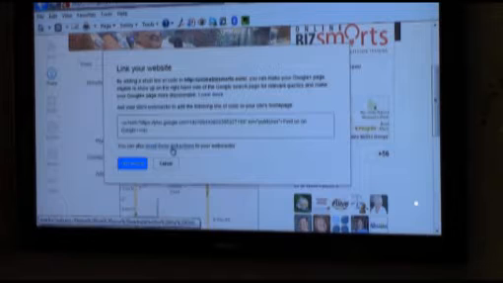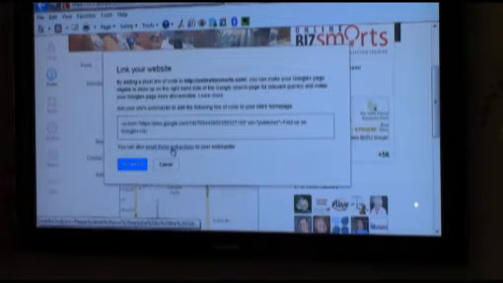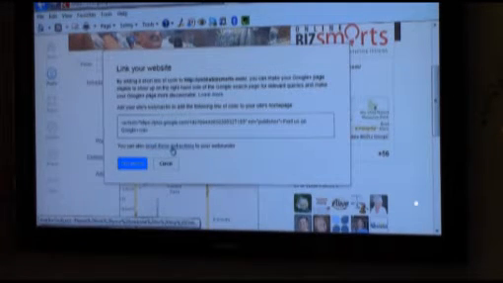And here they'll give you a snippet of code and tell you where to insert it into your website. In many cases you're sending it to your webmaster and saying, hey, insert this where they say to insert this. And then your account is linked, and there's definitely SEO value in it.